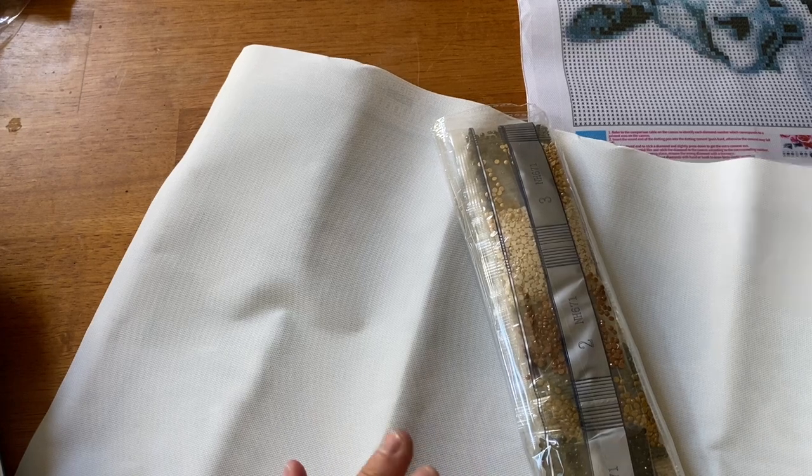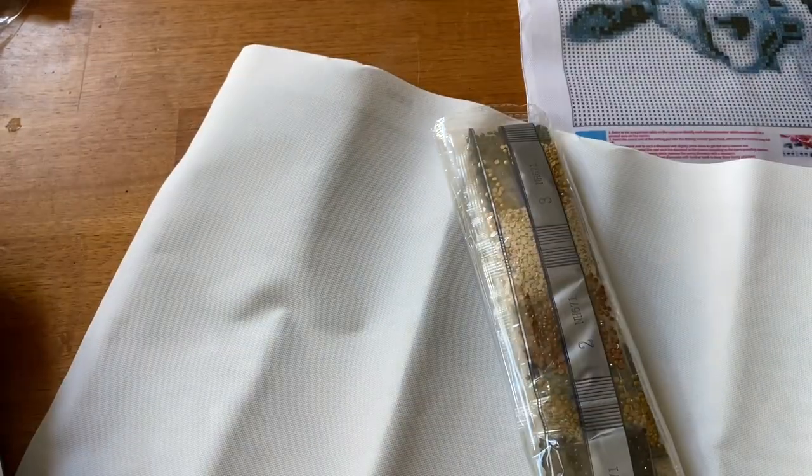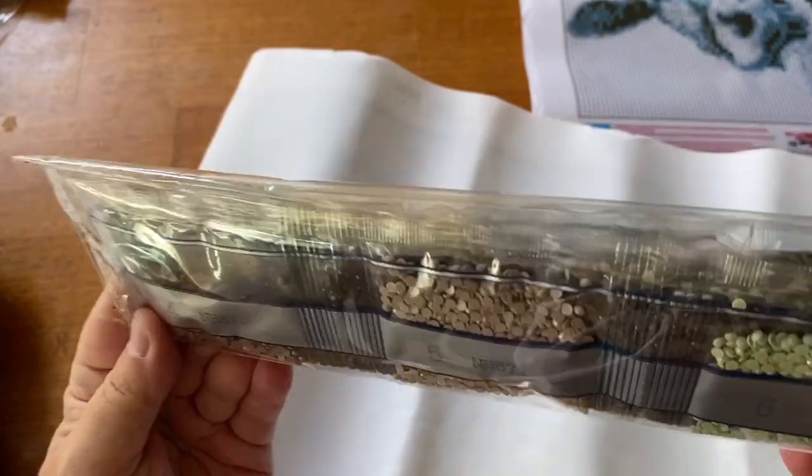All right. So this is on a thicker canvas right here. I think this is a Halloween one because, yes, it is. Here's our standard kit again. Even though it's July, I'm always ready for Halloween, and I got a plan. Here are our drills right here. We'll take a look at them in a second.